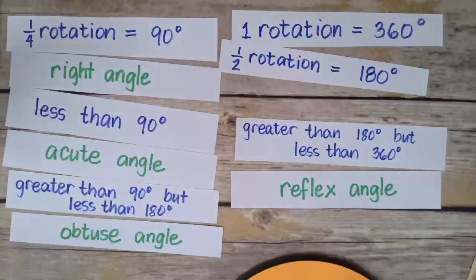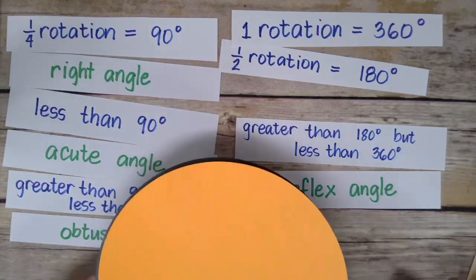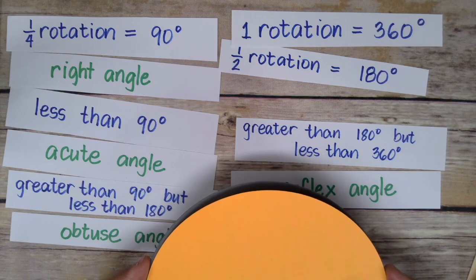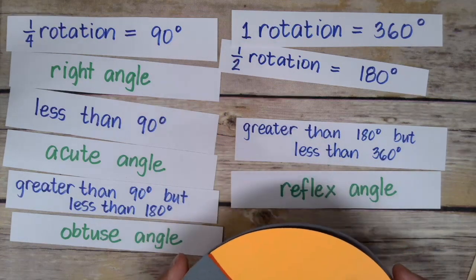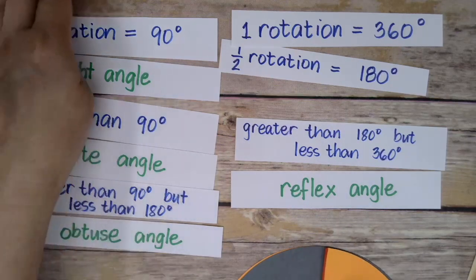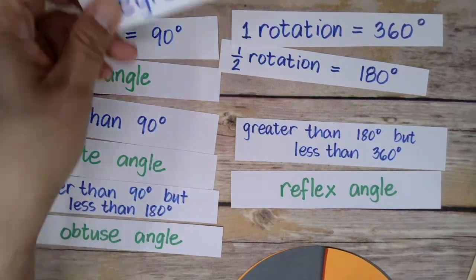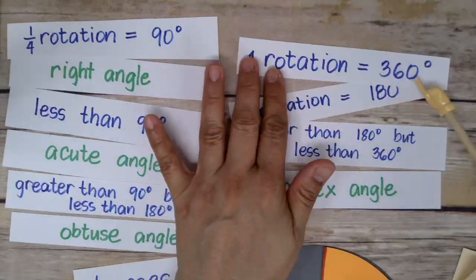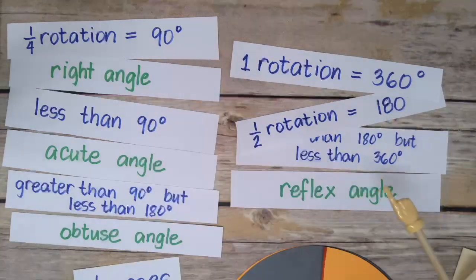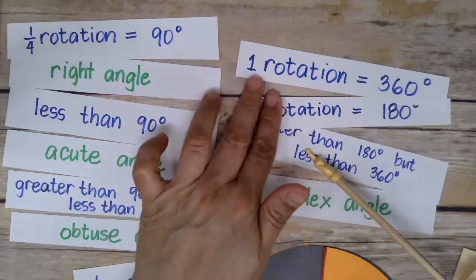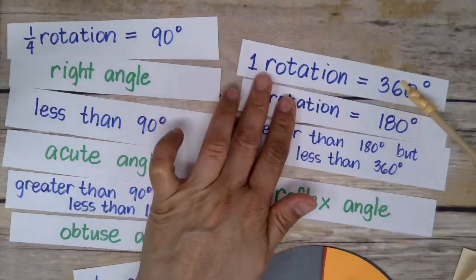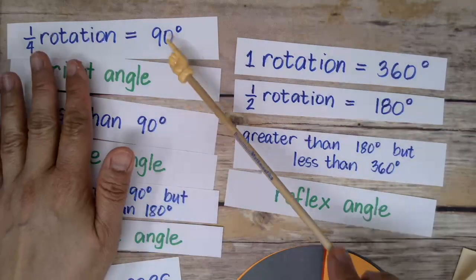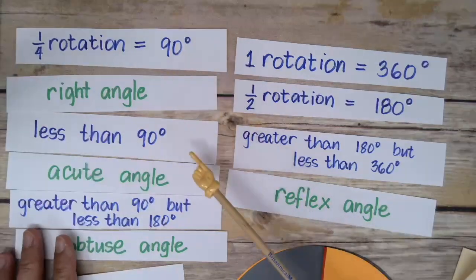So we have discussed the different kinds of angles. First we have what an angle is, how an angle is created, and how angles are measured. We use degrees to measure an angle. That is, one complete rotation is equivalent to 360 degrees. Therefore, if you only need half of a rotation, divide 360 by 2 and you get 180 degrees. 1/4 of a rotation is 90 degrees.